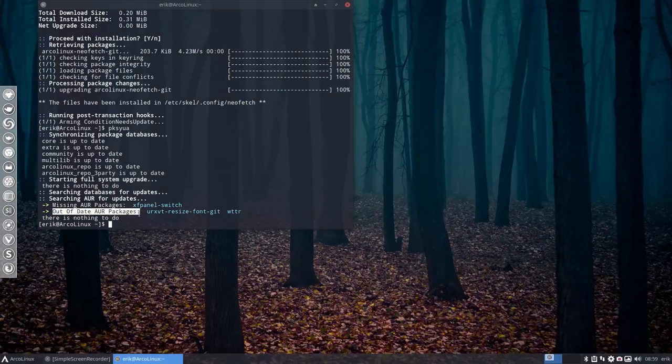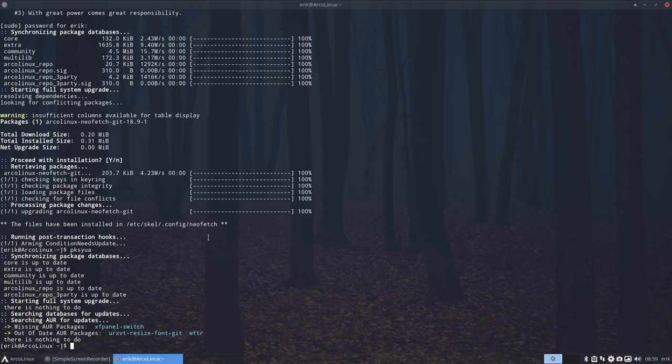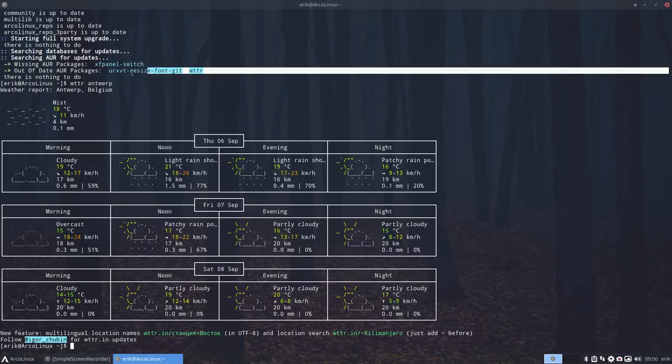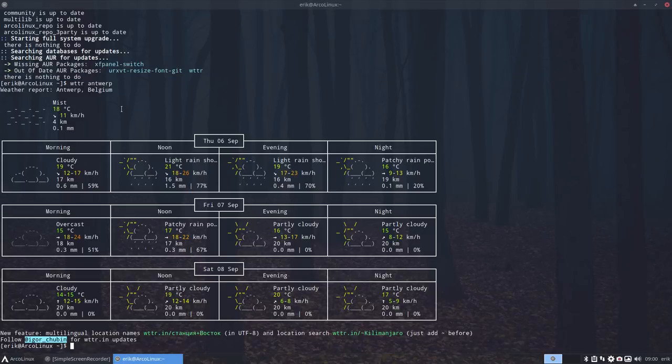So I always say to the users on the forum, look, if something is not working anymore and it's in the AUR packages, go to the website AUR Arch Linux and flag it out of date. And so this is what happens. Somebody went to the website and said this package is out of date and this one is out of date as well. Doesn't mean it's not working. Let's give an example for the weather in Antwerp. It's working just fine. So this is my prognosis in ASCII. So these two lines are new to the users.